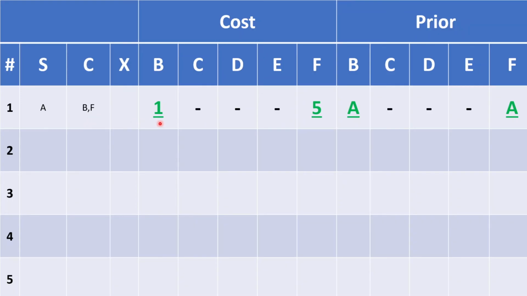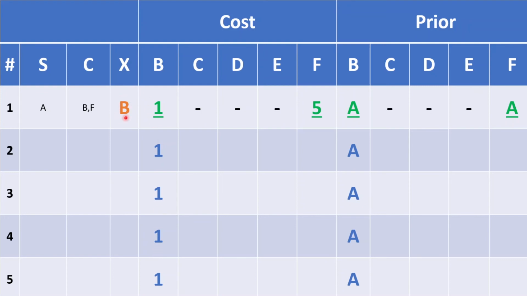We have to select the cheaper of the two, 1 and 5. The cheaper is obviously 1, so we're going to select B. With B being selected, B is now a part of our known networks, and you can see that our cost will remain constant. It will never change, and A will do the final delivery. So the moment that we add a node to our set of known nodes, then we know that the path is fixed, and we know that the cost is fixed.